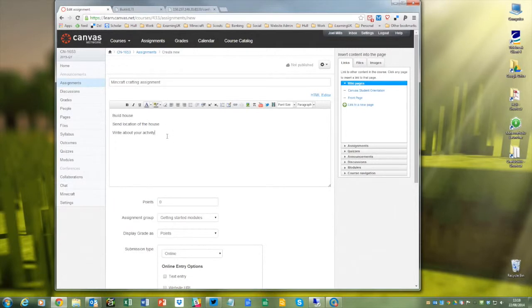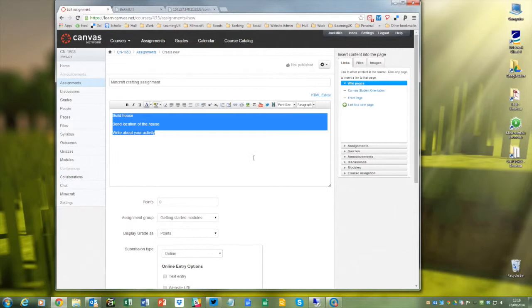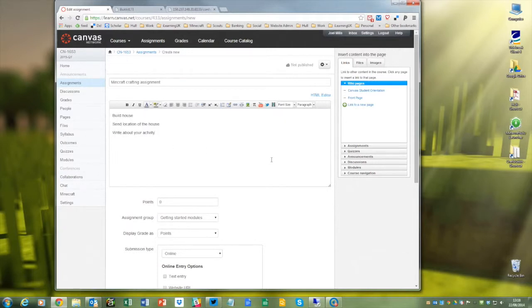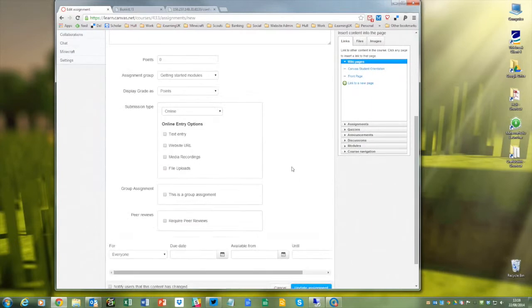Okay, you can set your own parameters as to what the assignment is, and there's many things you can do. That's another whole area of interest, but those are the basic parameters of what the person has to do in the assignment.